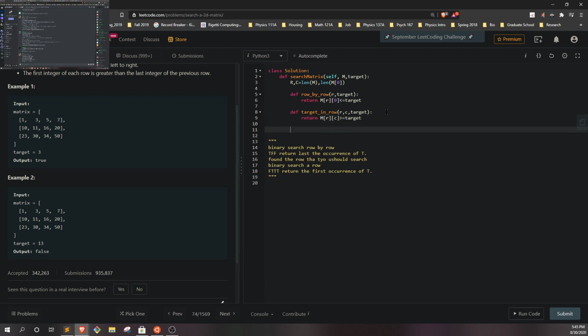Okay, so then we're going to do def binary search. Obviously there's two different binary searches. One's going to return the last occurrence of true, and one's going to return the first occurrence of true. So I guess binary search, let's say row.